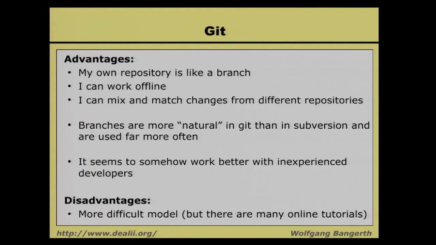Further, for reasons that I have not completely understood, Git actually seems to work better with inexperienced developers, and I think maybe that comes down to the same issues: as an inexperienced developer, you're probably reluctant to commit into a public repository that everybody can see, whereas it's totally fine if you commit into your own repository, which is sitting on your hard drive, and nobody will ever see if you make a mistake.